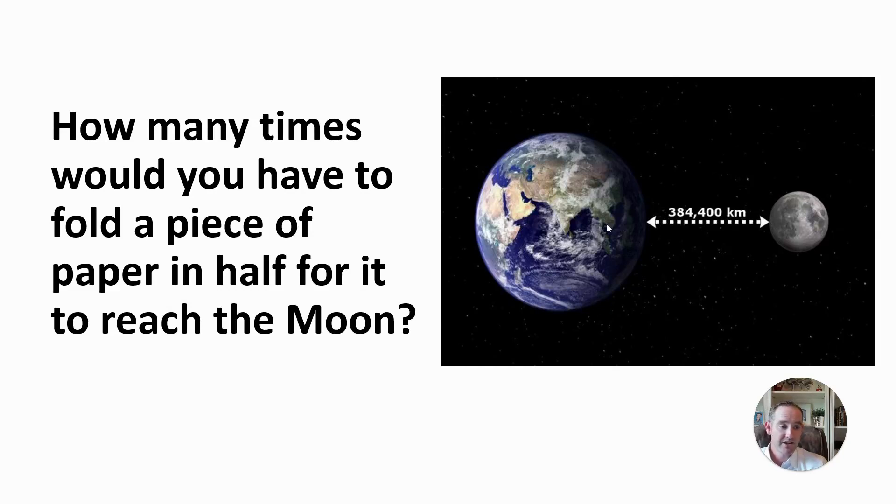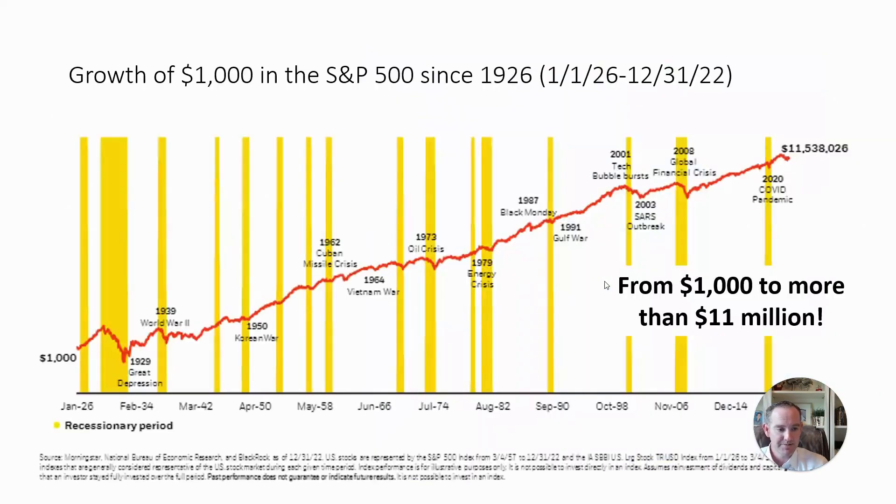It's kind of like going back to the paper-folding calculation — if it takes 42 folds to get from the Earth to the Moon, when you fold it 43 times it's now going from the Earth to the Moon and back again. That's the power of compounding. And that's how the growth of $1,000 invested in 1926 in the S&P 500 gets up to $11.5 million by the end of 2022 — despite the suboptimal returns of 2022. If we ran this out to 2021, the number is probably closer to $14 million. This is just to explain the power of compounding over time — start with a little money and watch it grow, as long as we have good habits of saving rather than spending.